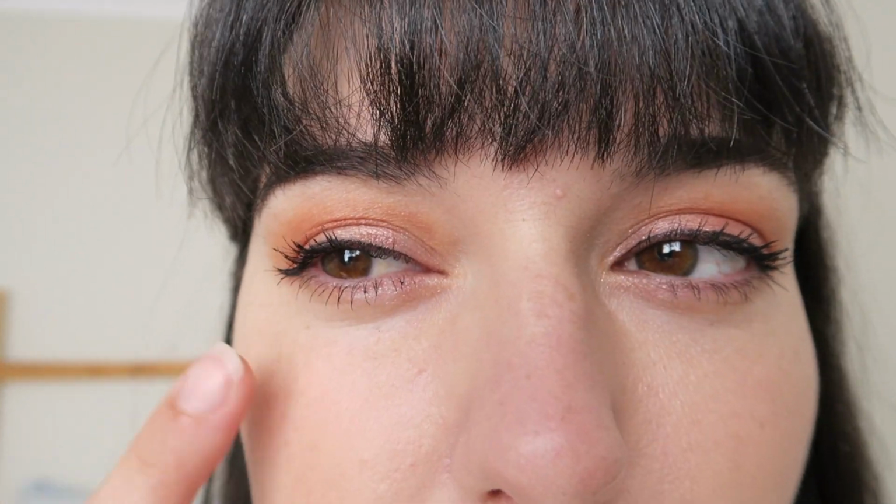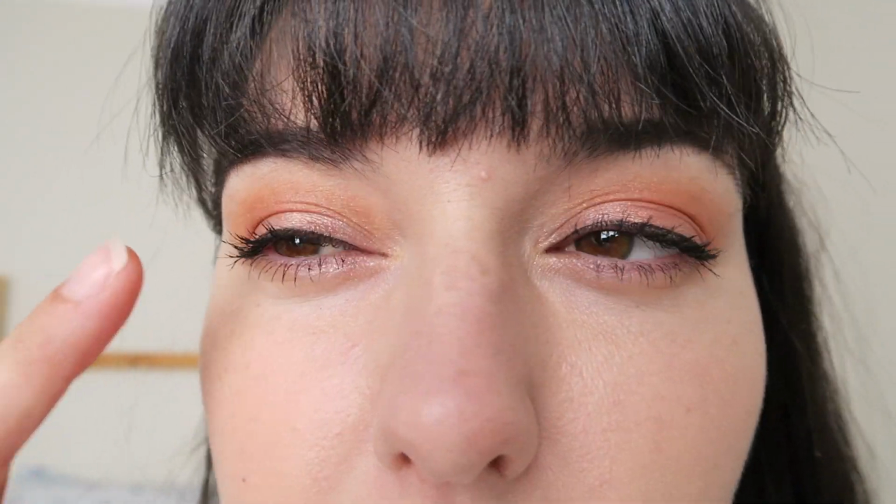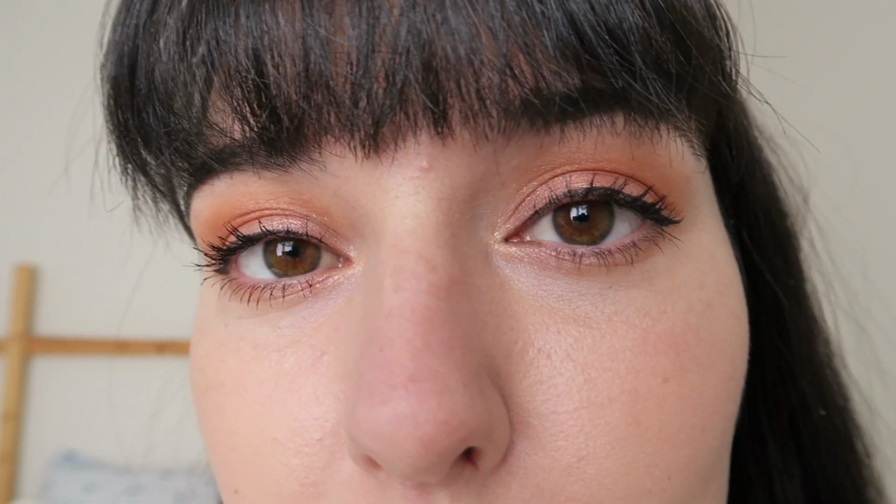However, I love it. So at the moment I have got the Dahlia Zim mascara on this eye, and then the Too Faced Better Than Sex waterproof mascara on this eye. Actually, I think in comparison they both look pretty similar. I think maybe the Too Faced Better Than Sex gives a little bit more volume, but that's about it. So I'll take some photos throughout the day and show you how the longevity holds up.